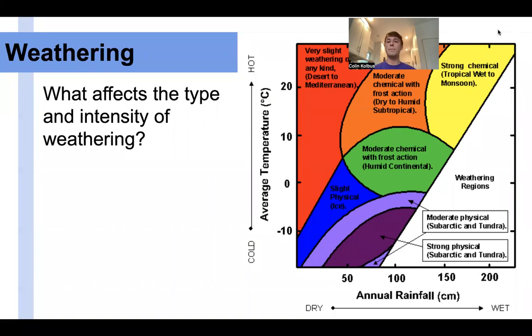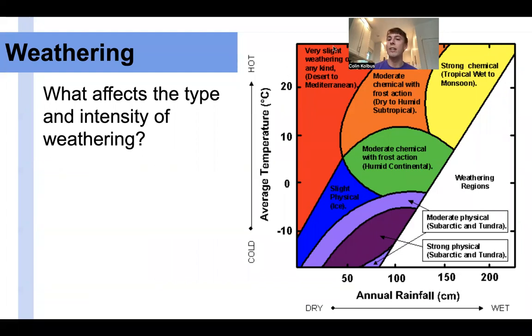One of the big physical weathering processes we saw was caused by ice. And so where are places that have ice? Well, it's where the average temperature is a lot lower, and a place where we can see a freeze-thaw occurring, where water is able to get in during the summer, and then it freezes in the winter, and then water gets down even further next summer, and then it freezes and cracks in the next winter. So a place that experiences a freeze-thaw is a place where we'll see a lot of physical weathering. So that's also interesting to keep in mind.